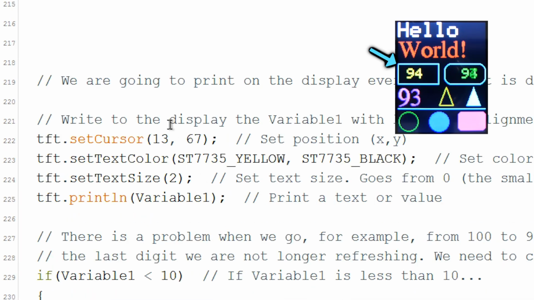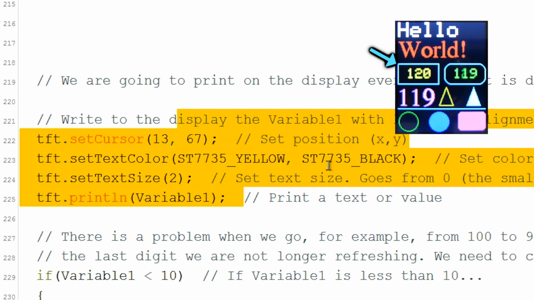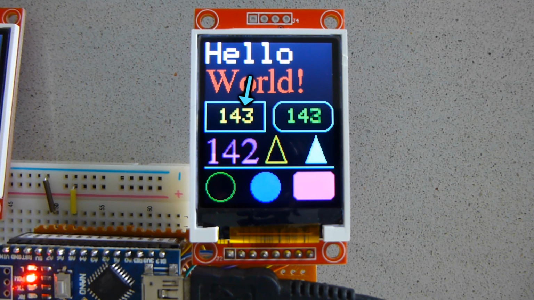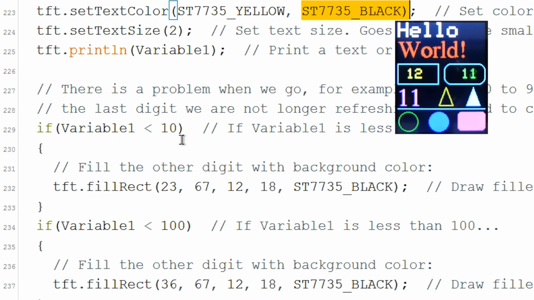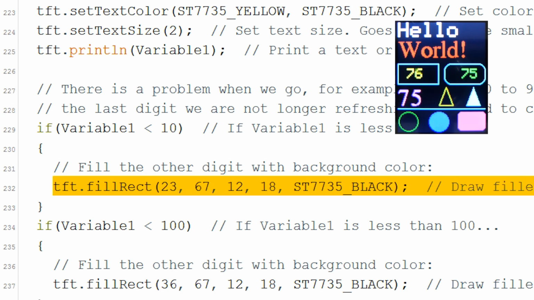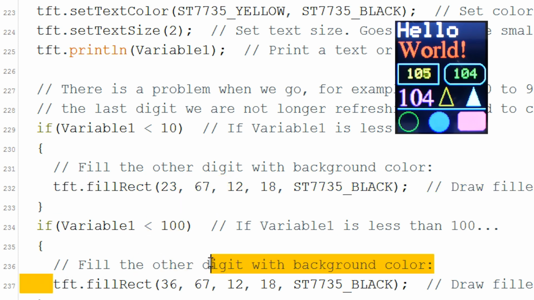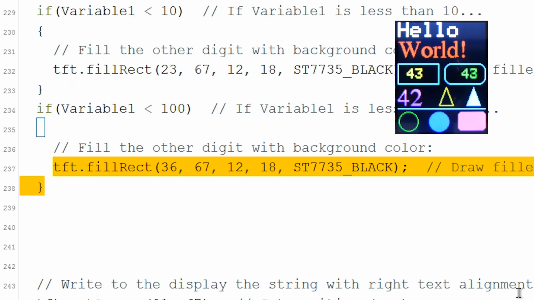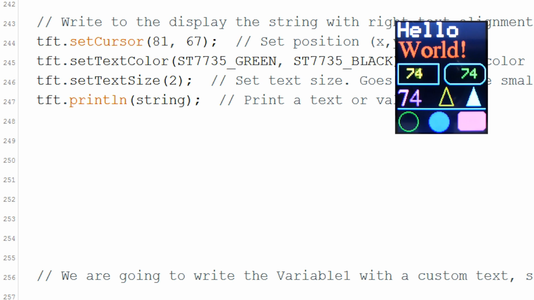We're going to print the variable, but this time we set a background color so it overwrites the previous text. Without a background, this is how it will look. But when we go from 3 digits to 1, the last 2 digits will remain showing, so you need to check how many digits there are, and when there's less than 10, we print a black box on the second digit. If it's less than 100, print another black box in the third digit. This is basically the same thing we did with the UCG library, but this time we use black boxes instead of spaces. We also print the string to have the right alignment, just like we did with the other library.